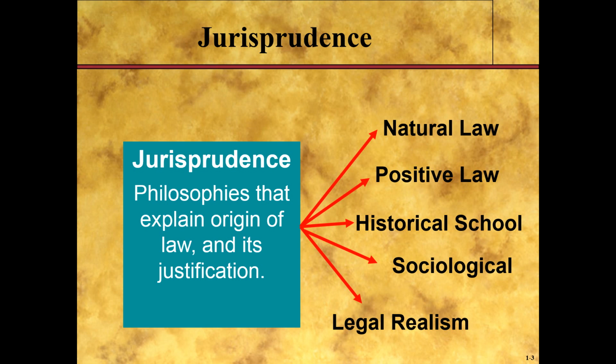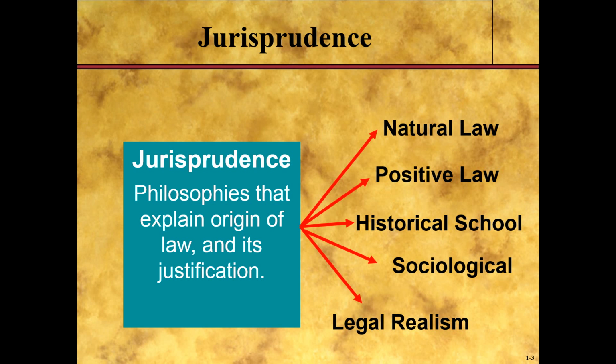Now, there's a final one here, legal realism. Legal realism is looking at what really happens in the world. So the classic example is when I'm driving to Memphis and I see a speed limit sign that says 70 miles per hour. Why would I drive 75 when I know that's breaking the law? Well, the legal realist would say, what police, administrators, prosecutors, and judges really do is they probably aren't going to punish you or even stop you if you're only going 75 instead of 70. And so it's kind of a way of looking at the law in terms of what realistically will happen.